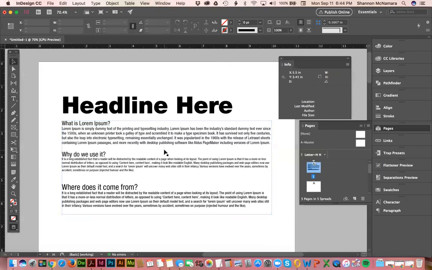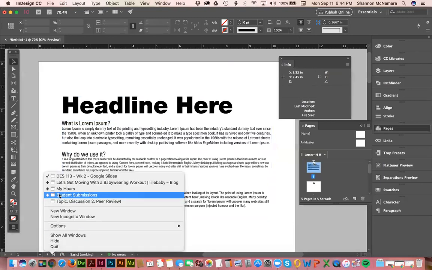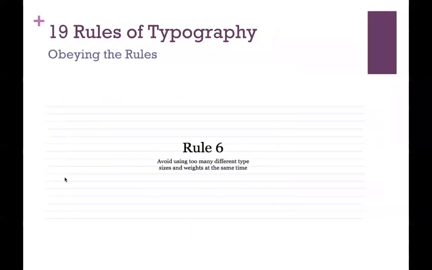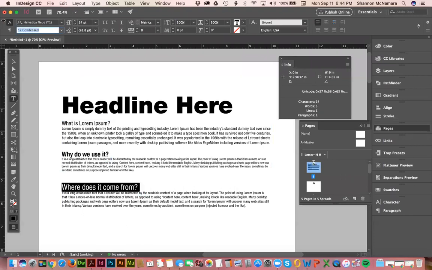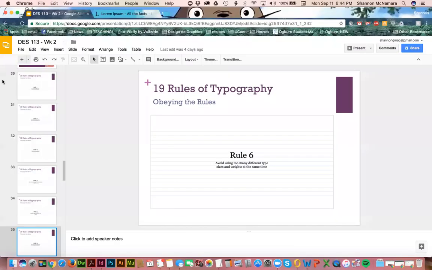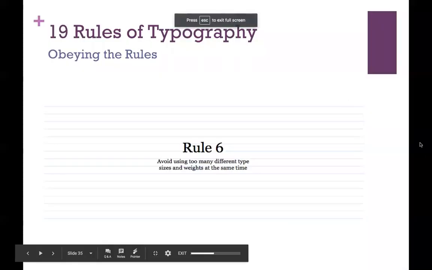It's like your eyes are going, wait, big, small, medium, I don't know where to look. So you want to have some consistency in your design, and that's going to come from making sure that you are consistent in those sizes and weights. Another thing: what if one of my subheadlines was Adobe 77 bold, and it just looks different, and then this one's 75 bold. You just want to be aware of having that consistency. It will make your design stronger.